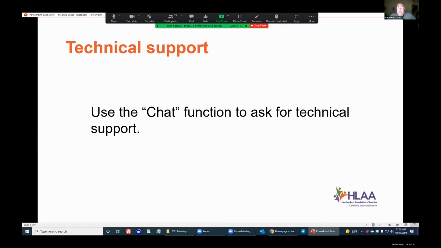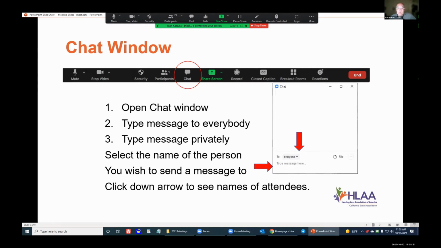Toni usually has the chat function open for everyone, and it looks like it's that way today. If you have any questions about using Zoom, you could put it into the chat and I will pick it up there and see if I could help you. Otherwise, everyone is welcome to use chat to converse with everybody. Or if you have a friend that you haven't seen in a while, you could message them privately. Make sure that where it says To, there's a drop down. By default, it says Everyone. If you click on that, you'll see a list of participants that are attending the meeting.